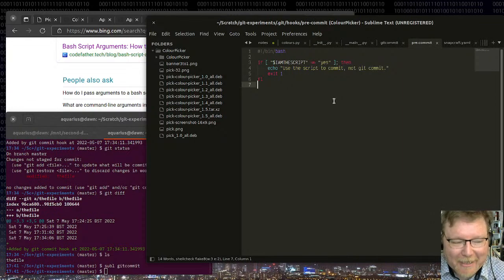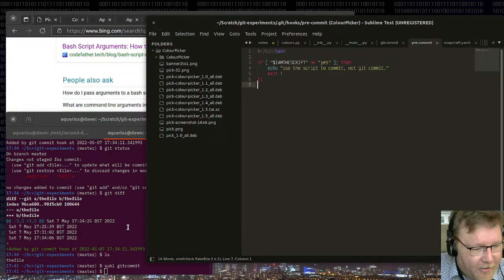Matt Edge says Matt Edge is okay, so hopefully that pronunciation is okay, but thank you. So, use script to commit, not git commit. Matthew says, I think what you have will be okay if you only edit the file and git add in the pre-commit.